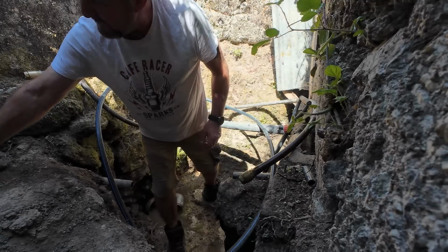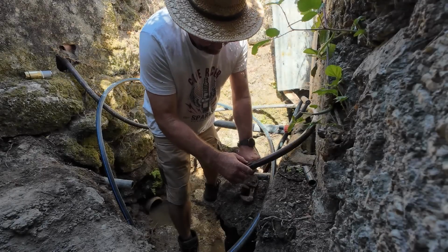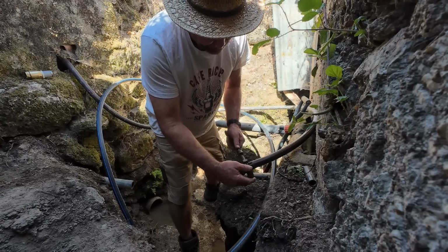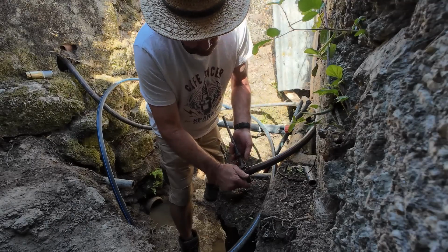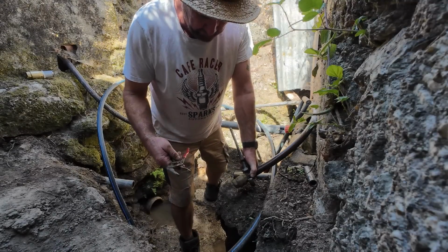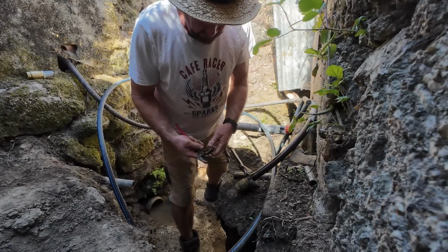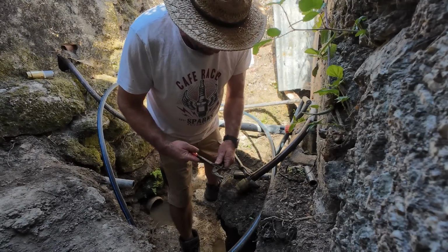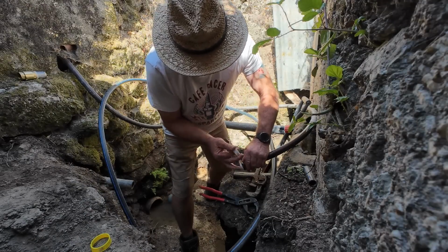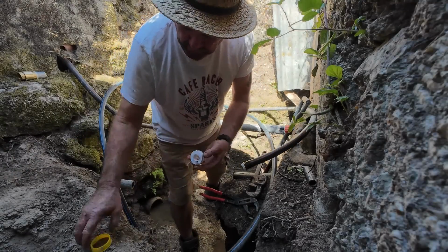My glamorous assistant has turned up with a PTFE. So what we need to do is, I see there used to be a band on here, you can see it's gone, but it's really tight, so I can't see it's going to make a lot of difference. This should be fun. Basically, you put it on the same way as you thread it on. I do believe it's the best way. Plumbers out there can tell me I'm doing it wrong. And this is gas tape and not water, I know.